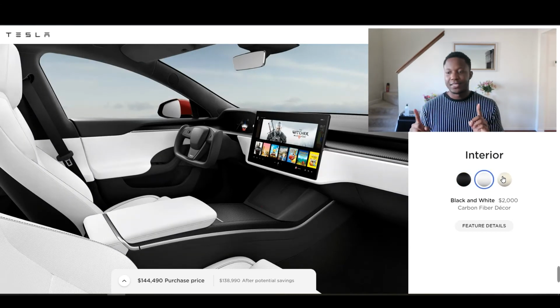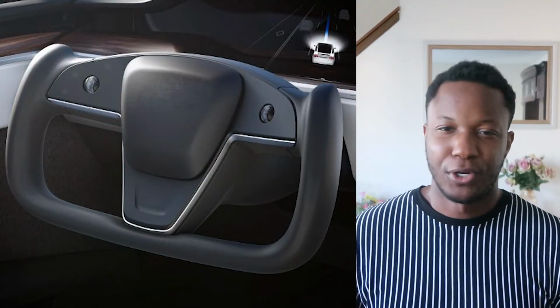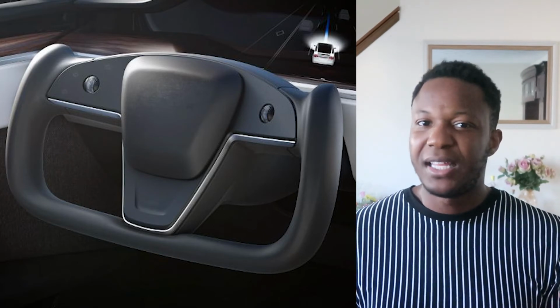And I know that sounds crazy because a lot of race cars tend to have butterfly steering wheels, but when you're making a vehicle that like literally everyone is going to buy, you kind of want to make a vehicle where it's pretty much foolproof, if you will. So while of course we see the butterfly steering wheel on sports cars, I feel like it could be a bit of a hazard if you're dealing with a butterfly steering wheel on a regular car that anyone could buy, especially considering the fact that it's fairly easy for the steering wheel to possibly get caught up in your clothes, and that wouldn't be so ideal.